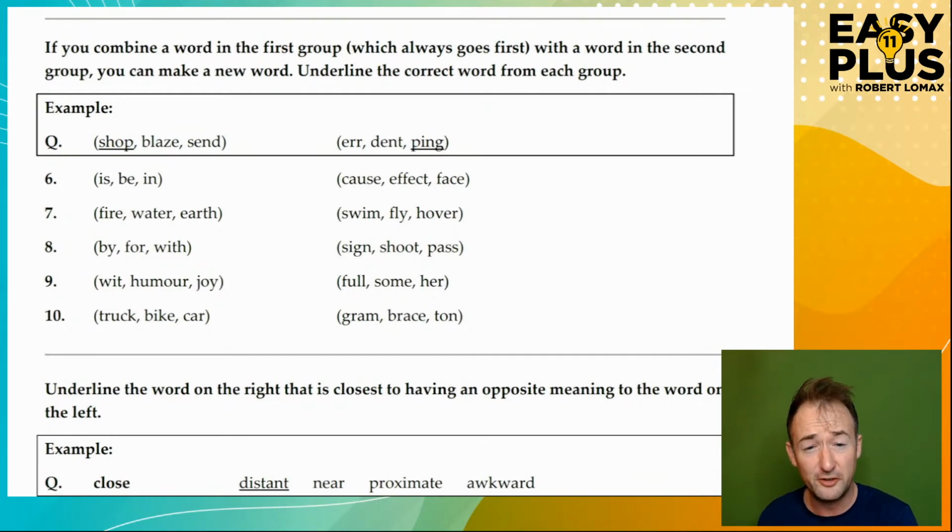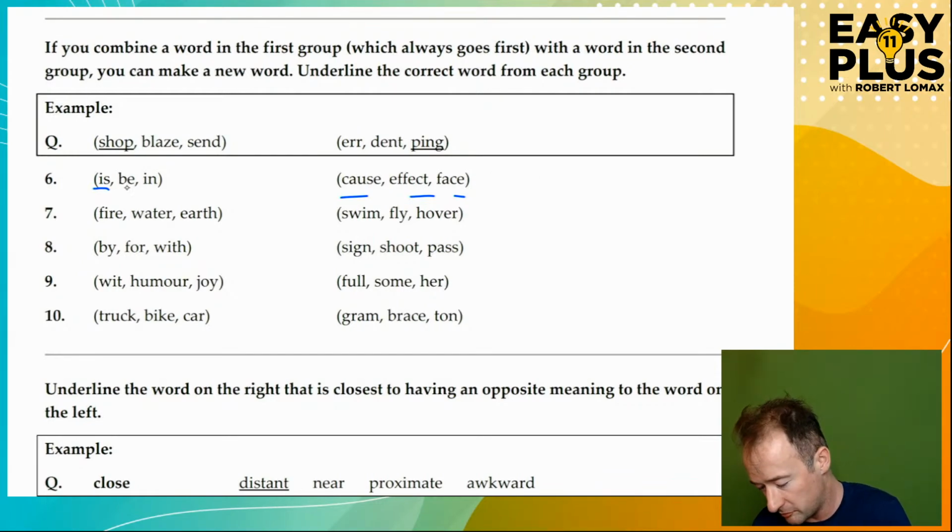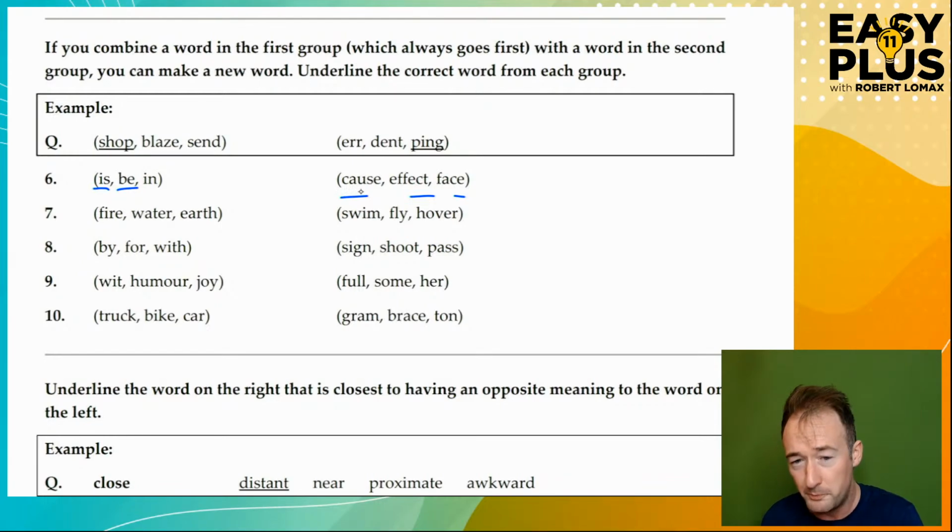Now with these, you need to be very systematic. You can be systematic but quick. That way you don't miss anything. So question 6, we start with the is. And we try each of these in turn, okay? So we say is cause, is effect, is fuss, is face. So I'm trying different possible sounds for that unit. No, okay? Then we try be. Be cause, no. Be effect, be face. Be, hang on. Not be cause, because. Okay? So that's what we're after.